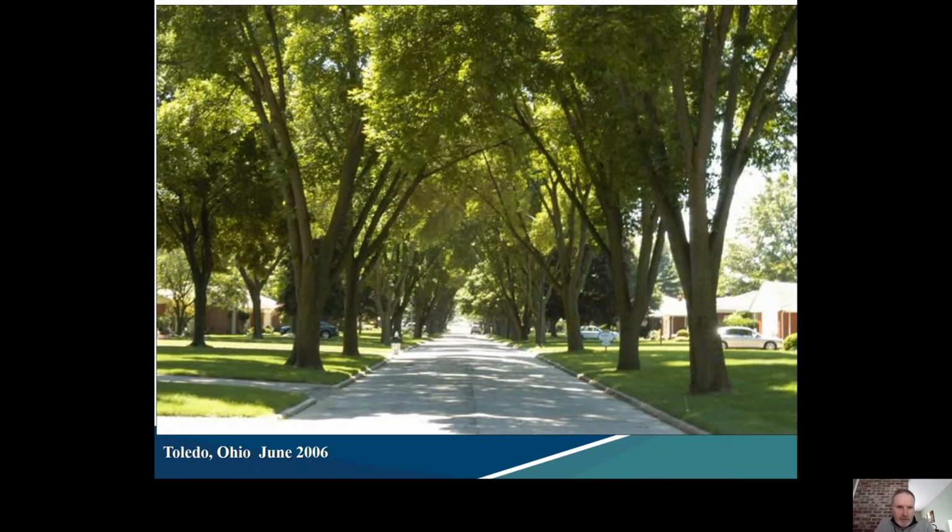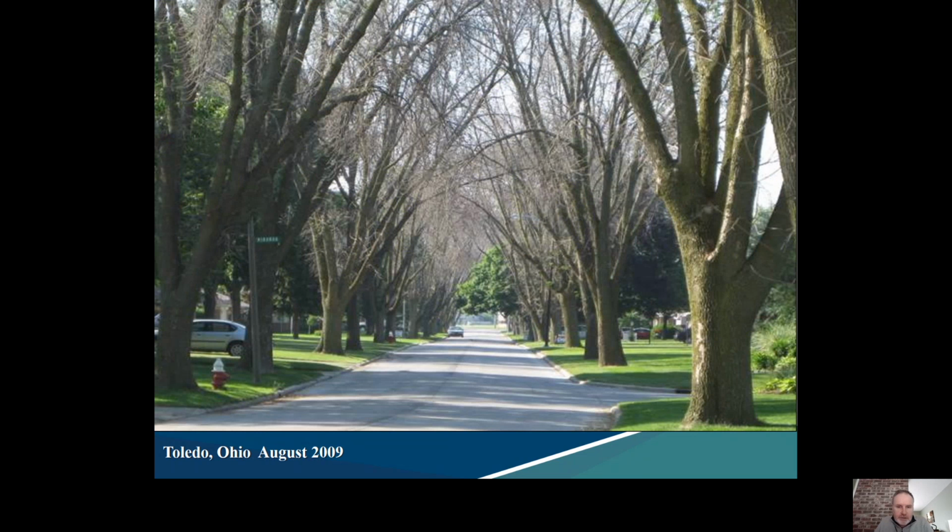This is an image of ash trees, which happens to be from Ohio. However, this could really be any urban ash forest in a number of cities throughout North America. This is the classic before picture. This picture was taken in the summer of 2006, and just 3 short years later, you can see the significant mortality. This is again in the summer. Trees are virtually dead at this point, just after 3 years later.